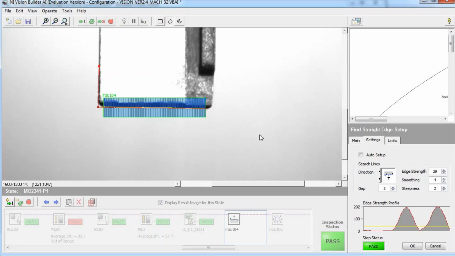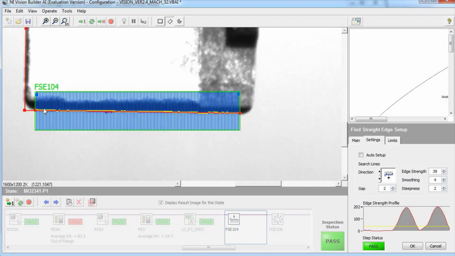The reason is that if any shot happens around the edge, the part may not be as dark as this one. It may become lighter and closer to the background color, and you don't want to miss the shot portion. That's why we want to set this strength relatively lower.